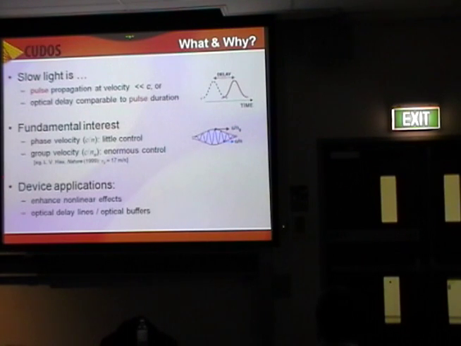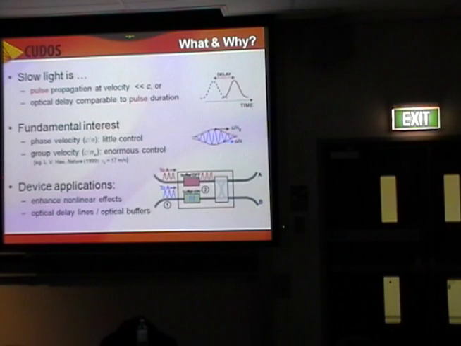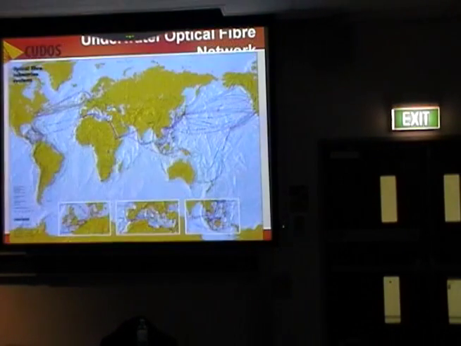So as I alluded to, the community came together very quickly and has been very active over the last 10 years, trying to exploit this in a number of different ways. I'll talk about nonlinear effects, but for a number of years, the community was obsessed with the idea of a buffer. If we could slow light down to the point that we might delay a bit of light by many, many bit lengths, then we might imagine a buffer. And in fact, that turns out to be a critical building block for this next generation of communication systems, because if we're imagining an optical router, which was the dream for a long time, well, we need to be able to switch information, but we also need the ability to synchronize data flow, and that requires optical buffers. So this is the concept that was talked about, and if you can buffer, then you can actually synchronize.